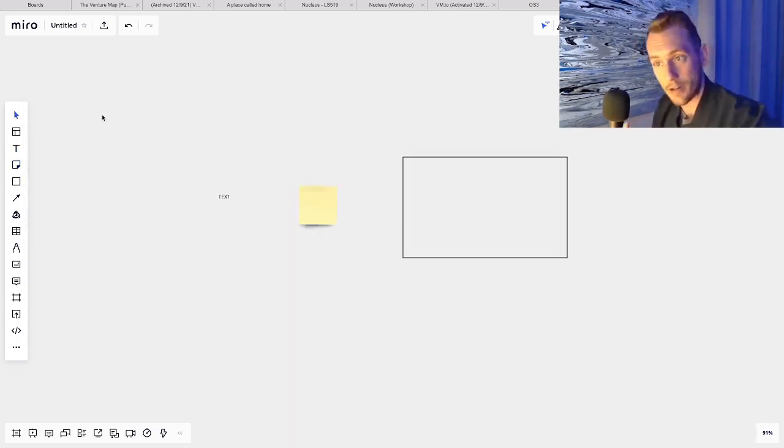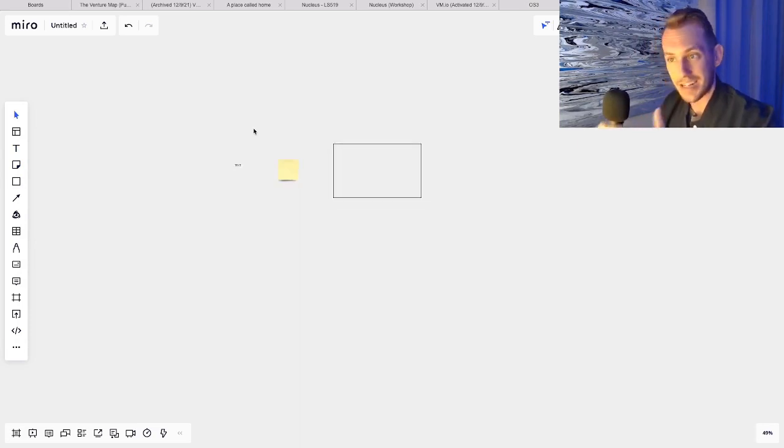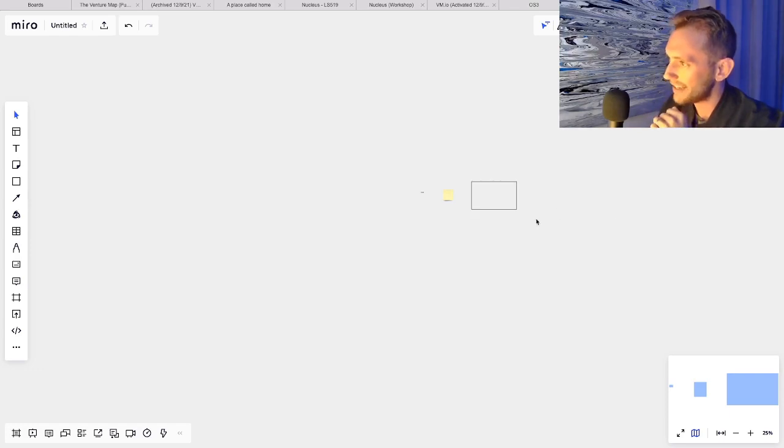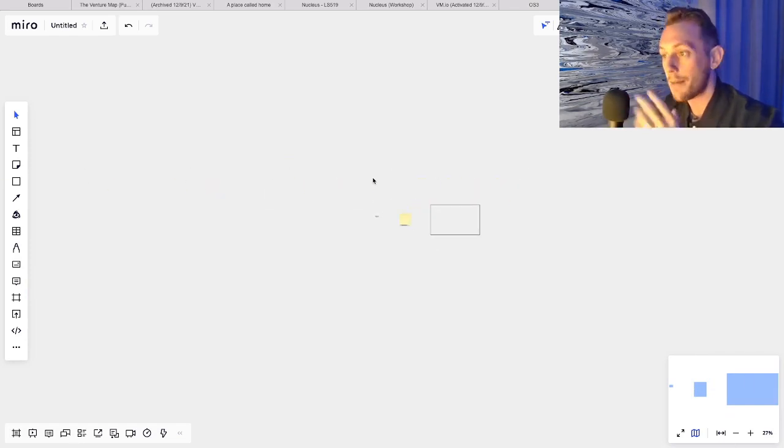Now, navigating around a Miro board is kind of like Google Maps. If you look down at the right-hand side, you're going to see a percentage. Now you can open that up, or if you're on a keyboard, you can hit the M key. This can allow you to zoom in and out. It's an infinite whiteboard, so you can put an immense amount of objects inside.